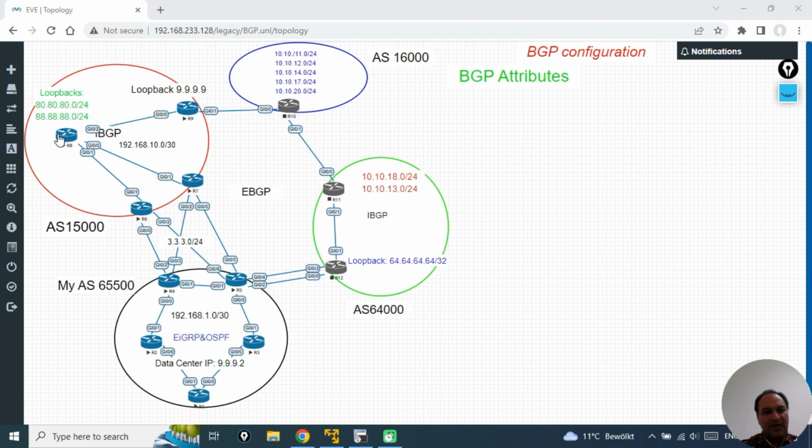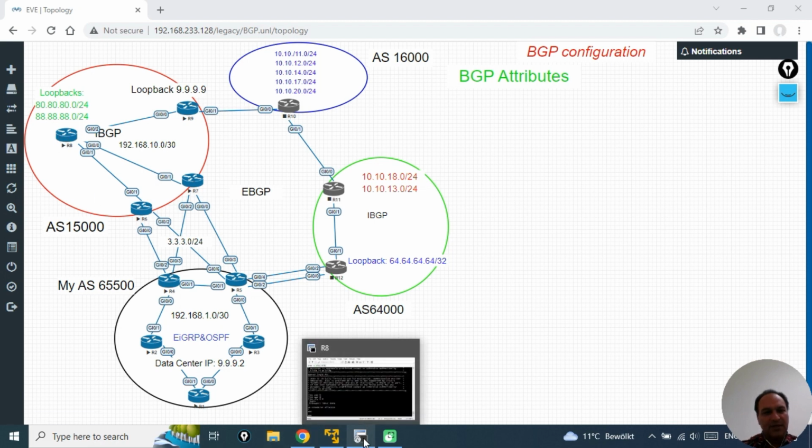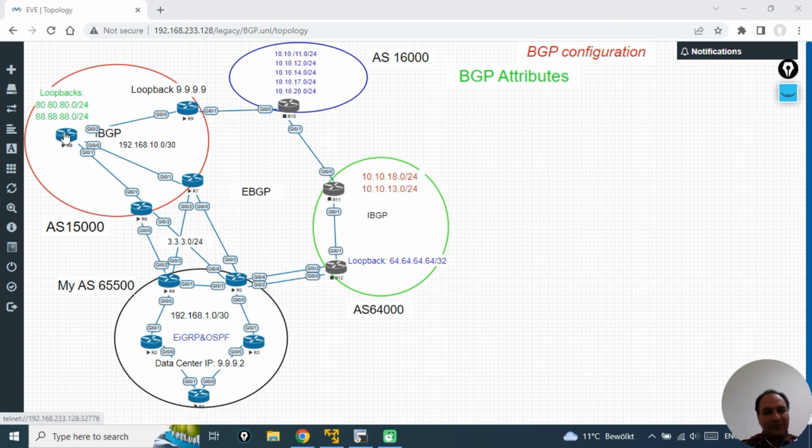And when we run show IP BGP, for example, you saw that the route comes from this side. Now we decide to do something on R8 to make R7 the winner for getting the route from the other side. So we want to do traffic engineering. I changed the weight in R8 for the neighbor R7 to a higher weight, so the route of 992 goes through R7 to R8 instead of R6 to R8.